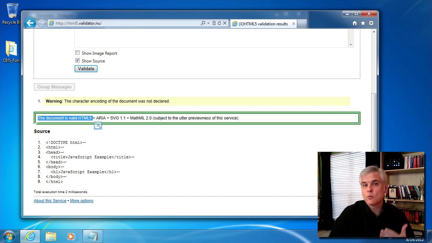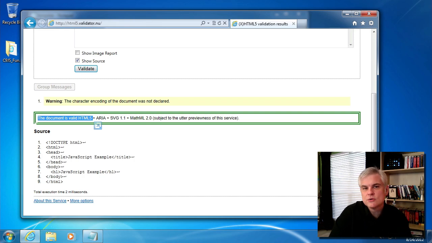Software development and web development in particular is an exercise in preciseness. When we communicate in the English language, we rely on the other person to fill in the blanks if we leave out a detail or two, if we don't use correct speech, or perhaps when we're typing up an email, we may misspell something or forget the punctuation, whatever the case might be. We rely on the other person to figure out what we're trying to say, right? But in software development, that is not the case. You have to be precise.